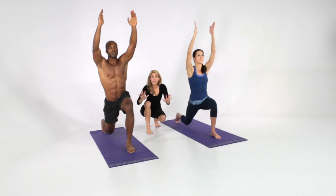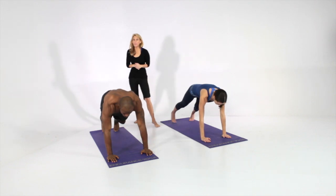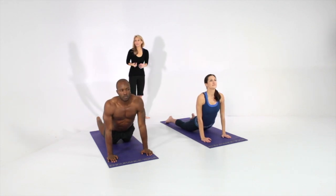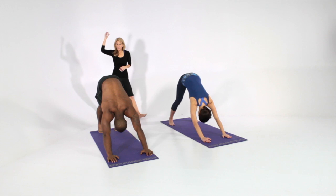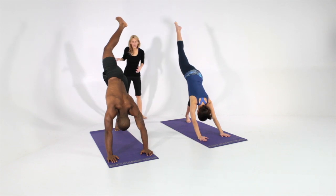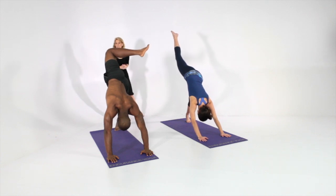And after this one, we're going to take those hands right back down. Step to the top of the push-up and lower. Let your shoulders lift and hips rise. You got it. Good. 3-legged dog. Take that right leg up nice and high. Really reaching and opening. And then step it right into that crescent.